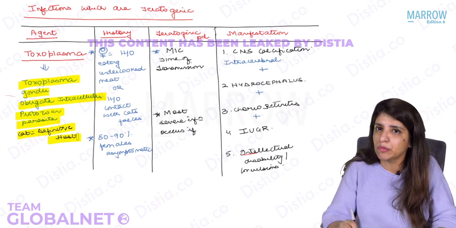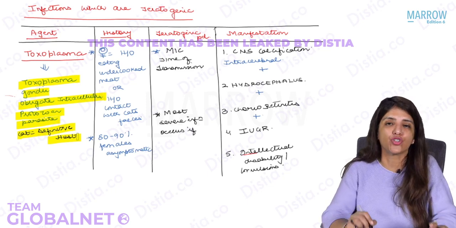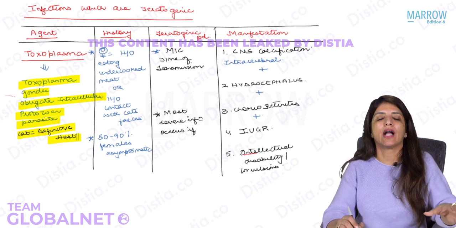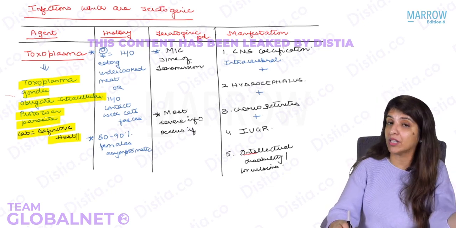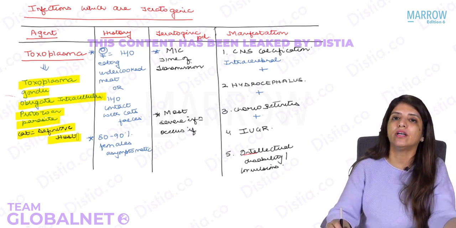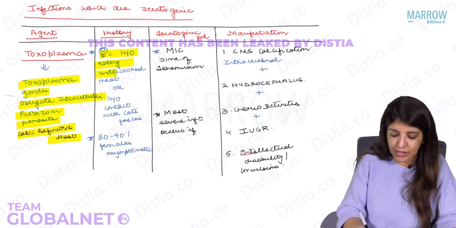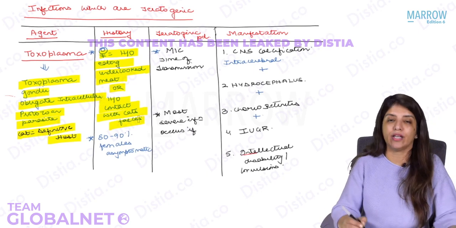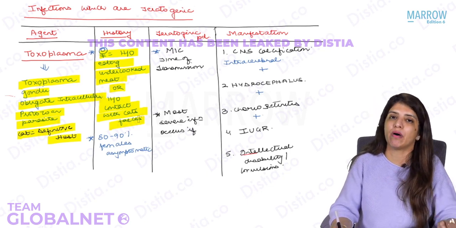So common sense tells me that if there is a question related to Toxoplasma gondii, what history am I going to get? I am going to get history of the pregnant female coming in contact with cat feces. Right? So either she would be having a cat at home, or it could be that she has taken undercooked meat during pregnancy. So if you are getting history of eating undercooked meat, or if you are getting history of coming in contact with cat feces, then it points towards Toxoplasma infection.